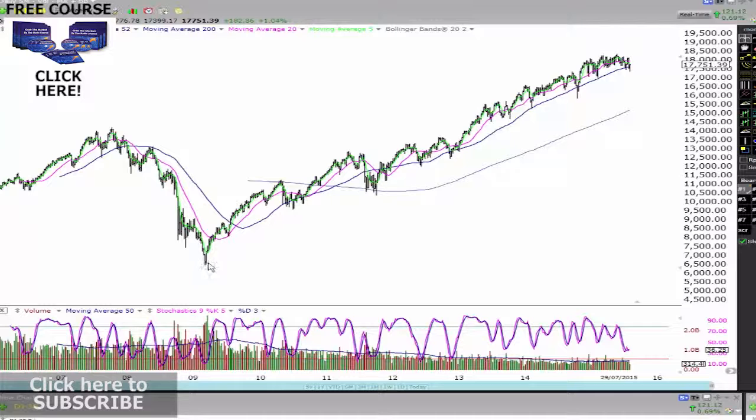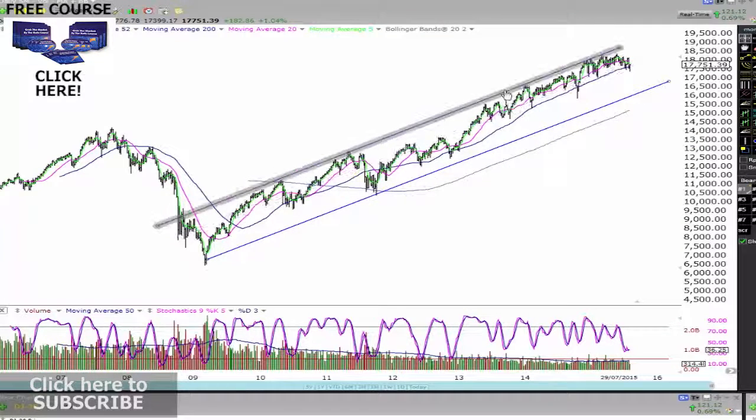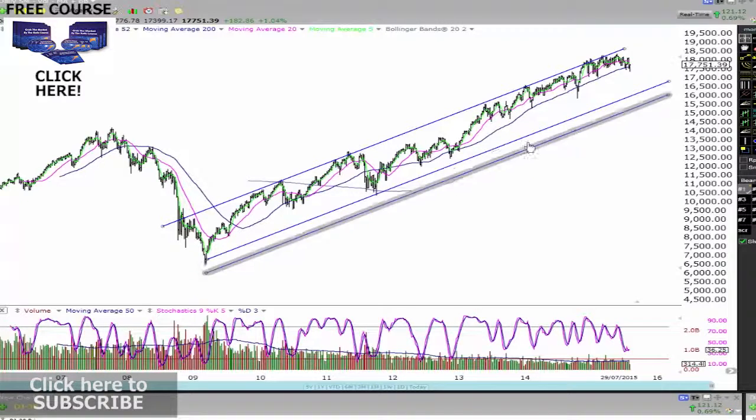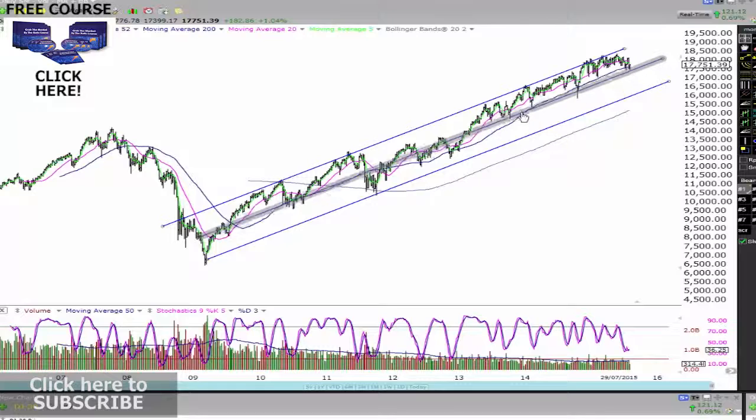I know everyone's been looking at these channels. So you've got this trend line going through there, and then you have this one going through here. That's the high side, so that's where it's at right now. Then we have the bottom of the channel through here, and maybe there's a center one. Let's see if there's a center one through there. Possibly something going on through there. You've got a whole bunch of resistance and support going on through there, as you can see, right?